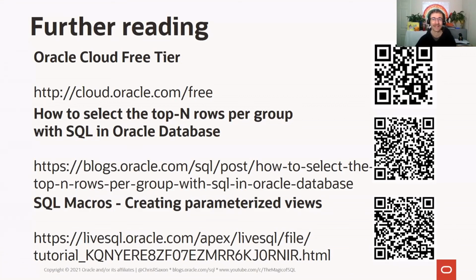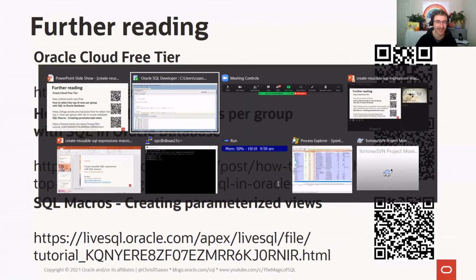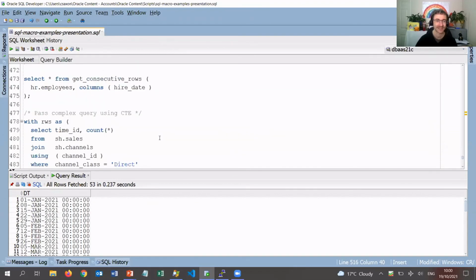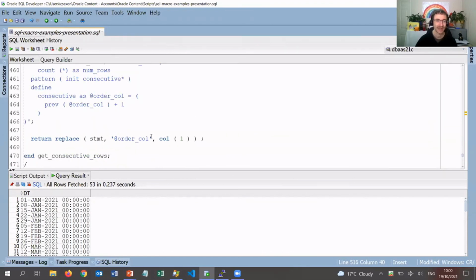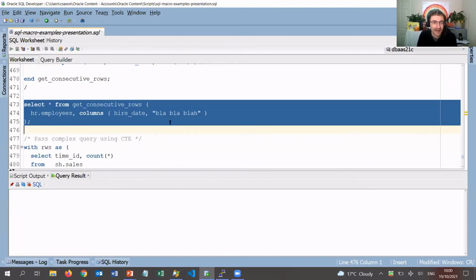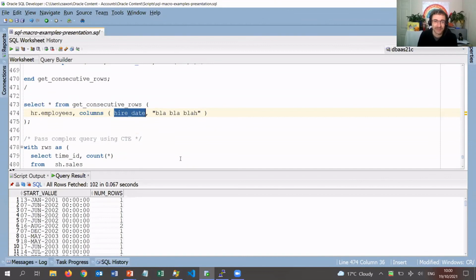So actually, if I go back to this one here. For my consecutive rows solution, I am actually only using the first value. So I can pass in blah, blah, blah, and this is still actually going to execute because I'm only referencing this first one.